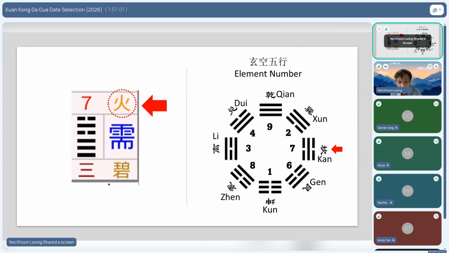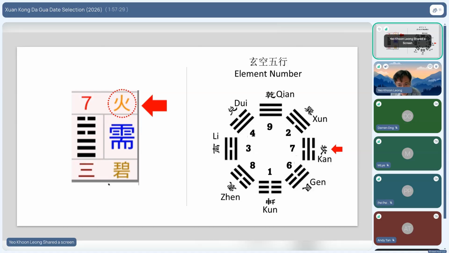We bring in 河图, something we have been exposed to for many years but don't really know how to use. So this is one way. We use the 河图 relationship, a different classical system. Why? Because number 5 has no trigram, so the earth element is also not used in 悬空大卦 date selection. The system runs on wood, fire, metal and water only, 4 elements only.